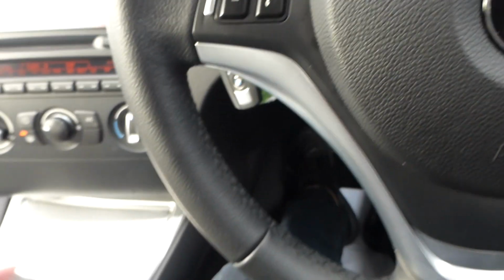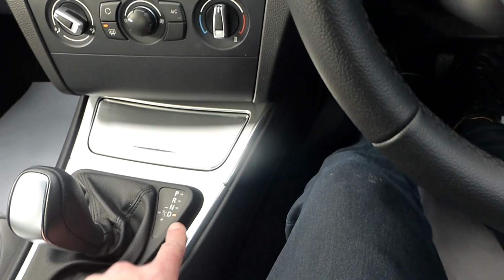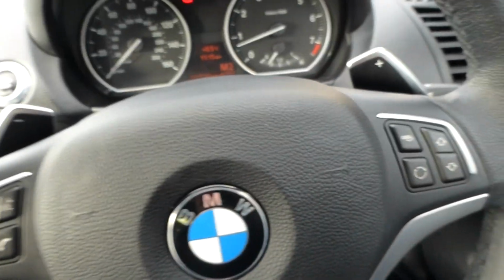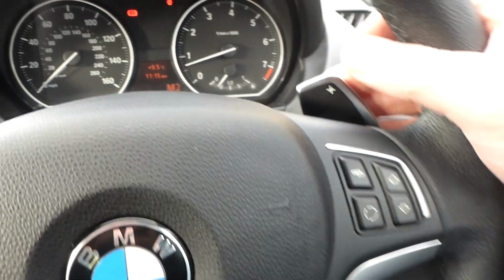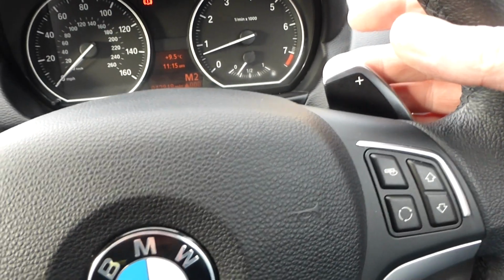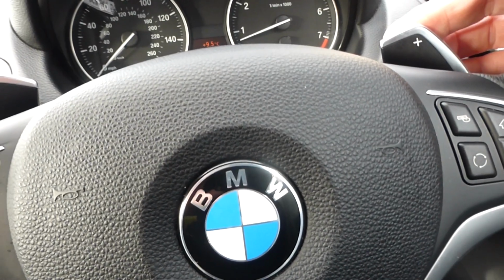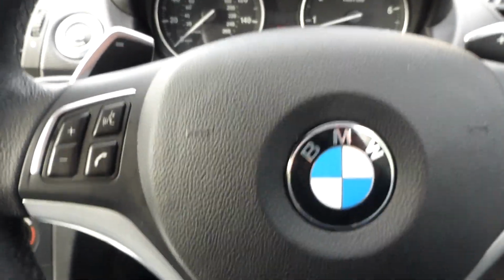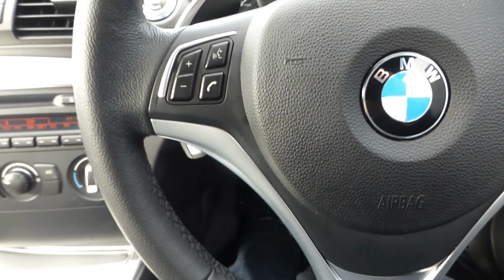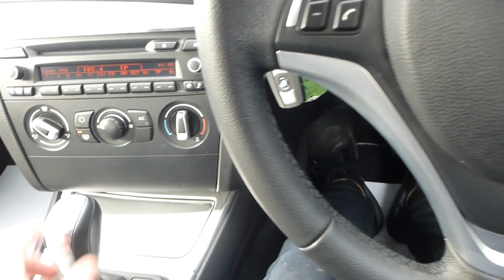Move the shifter back across, so you're now driving it in automatic, but you want an instantaneous manual control. You would just basically bring the selector there, and what happens is it automatically puts it into manual, so you gain control of the car. If you don't want to do that, just don't touch it. If you can't wait not to touch it, just press and hold it, and it puts it back into automatic. So all very good, all very straightforward, and especially when you're running maybe in bad conditions, in ice, snow, going down a hill, gives you more control to put the car into manual.